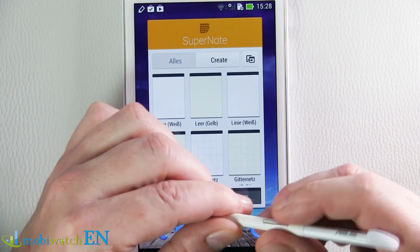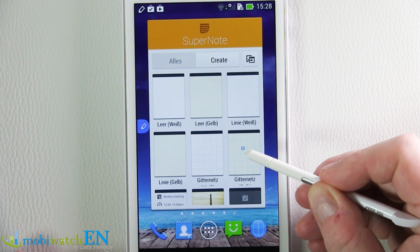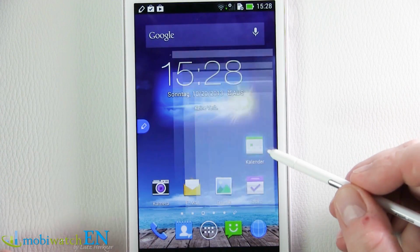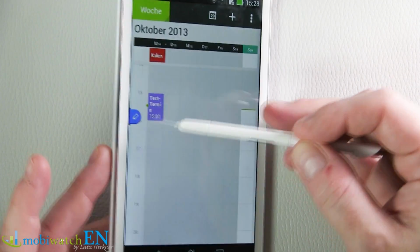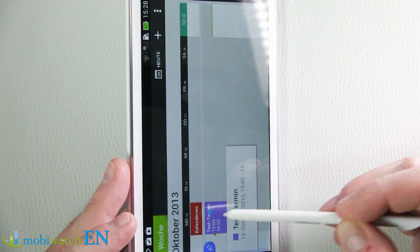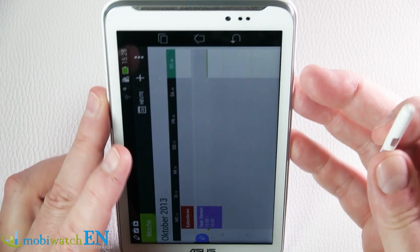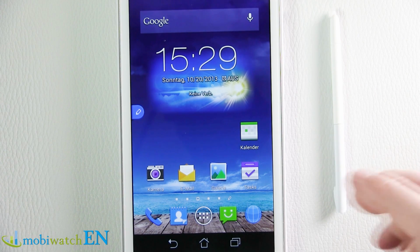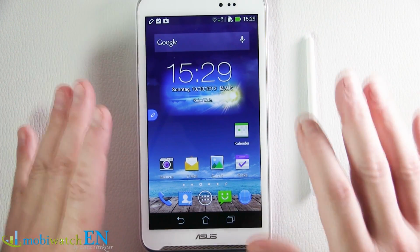And this button over here, it's the same like on the Notes, and you have that hover mode too. I hope you can see it over here, I prepared a calendar that I wanted to show you. You have that hover mode with that preview. And for those who don't know, I'm not touching the screen, just hovering over it. I hope you can see, not touching, hovering. And here we have that preview window down there. So you have previews on whatever you wanted, and you know from the Galaxy. I can't present everything because I don't have that time right now. So just for a first impression, I hope you know what I mean.